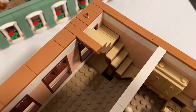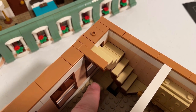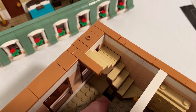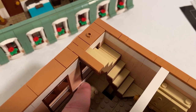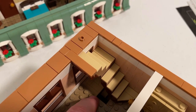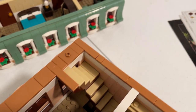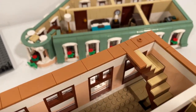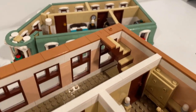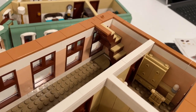All right, so right here you have the tan 1x4 that I had there, and then there's the black 1x2, and to me this should have been built over one more stud over from here to here, and I think it would have looked fine. It's a set of stairs. My kids never use them. It's merely for functionality to make sure that the building is still the same, but it just doesn't look right.